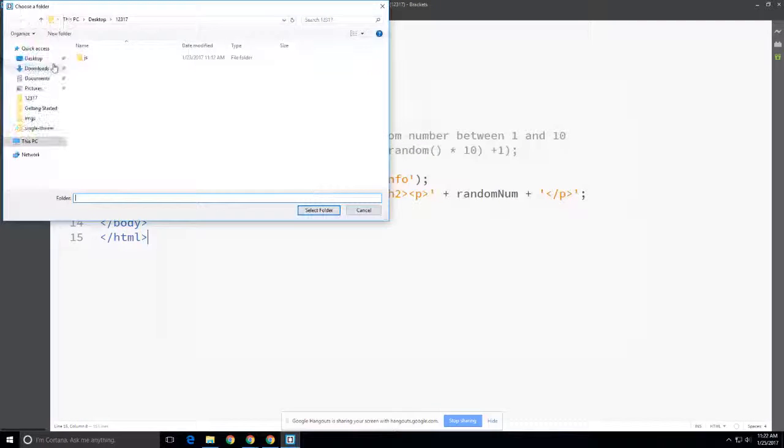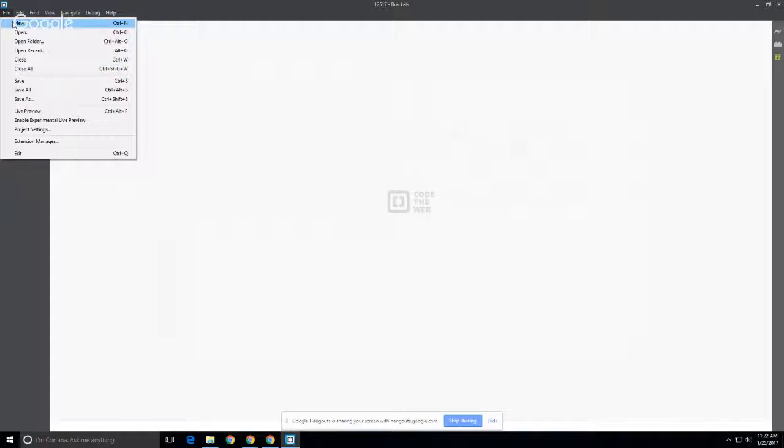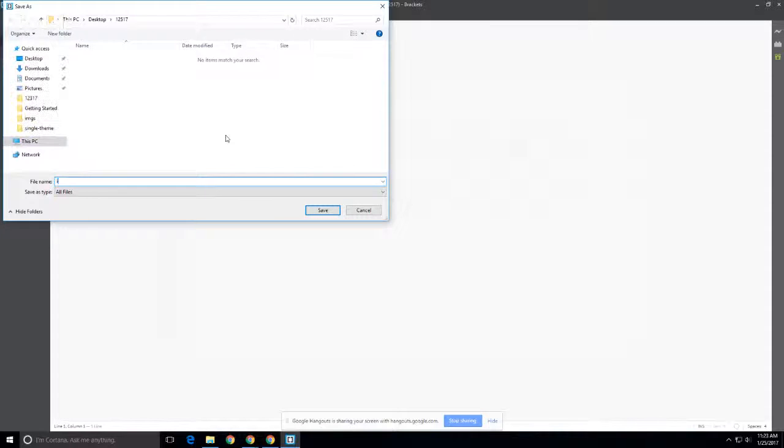So set to the folder. And the first example will be an if statement. So file, new file, save as if-else.html.